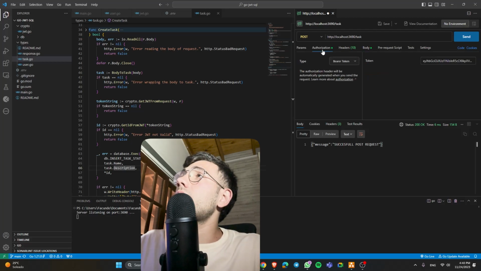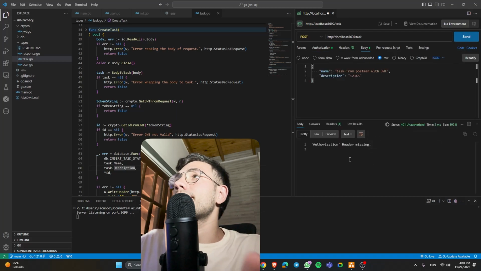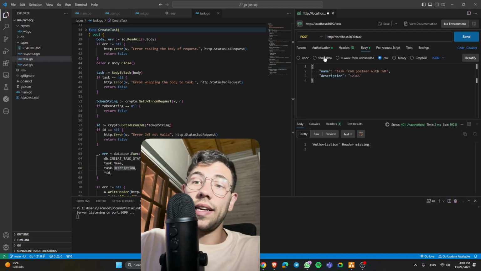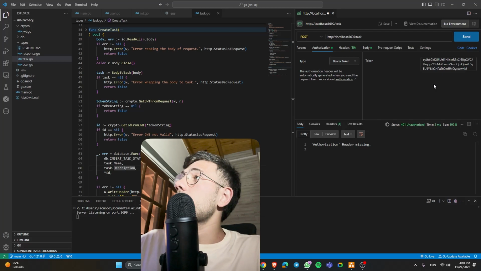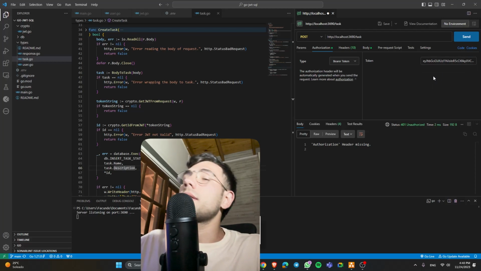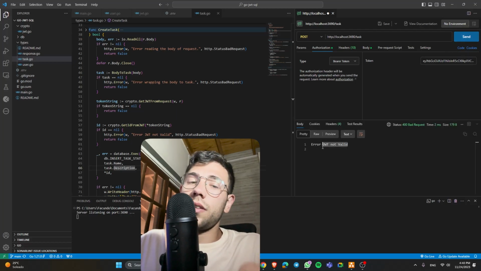If we send a POST request without a JWT token, the server will respond with "authorization header missing", like we saw before. And if we modify this JWT token using another, like so, the server will respond with an error, "JWT not valid".